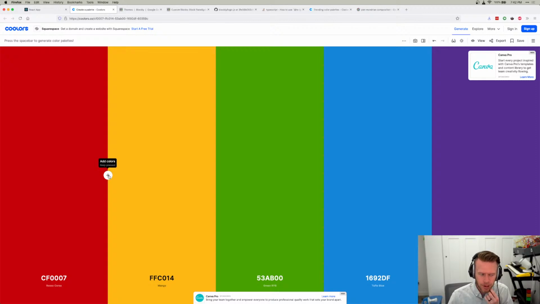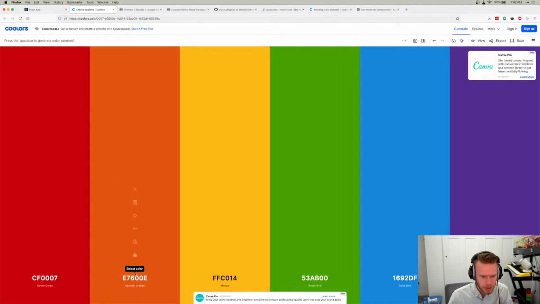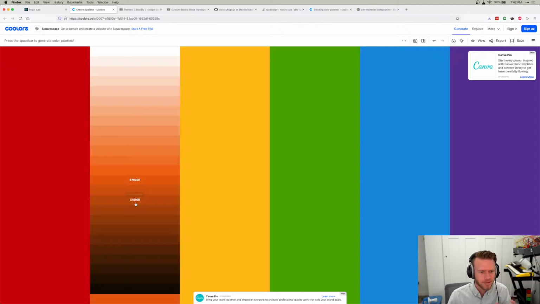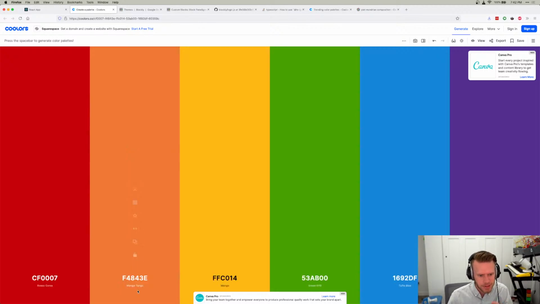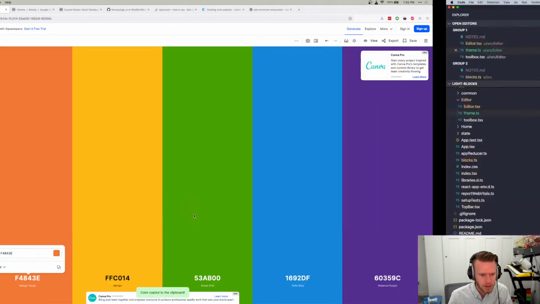Let's add an orange. Let's do that. That gives us another color to work with. I like how it diffs the two. I think this is sort of around where we want to be.